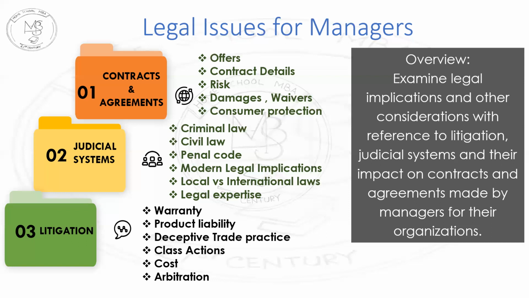Now, what is that judicial system? In the judicial system, we have three different levels. Criminal law, that deals with crimes and all that. Civil law and penal code. Now, in the case of managers, the applicable judicial system is the civil law, in which the case is filed either by the client or by the manager. And that is called litigation.